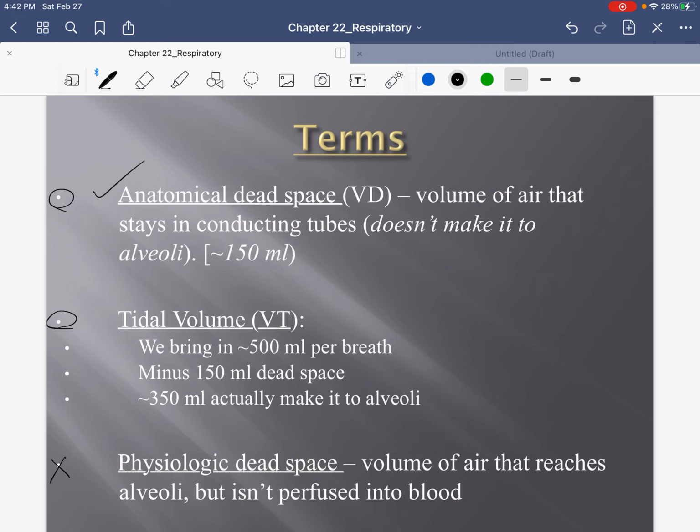Now, if someone is losing more air than this, that will be abnormal. But we do understand that there's an anatomical dead space, which just means that some air gets trapped on its way down, so that not all the air that we breathe in makes its way down to the alveoli. You do not need to know this number, but it's there just in case you're interested. Actually, I'm going to save tidal volume for lab. In the lab, we're going to go over all of the different volumes and capacities. Tidal volume is one of them, so we'll save that for lab.